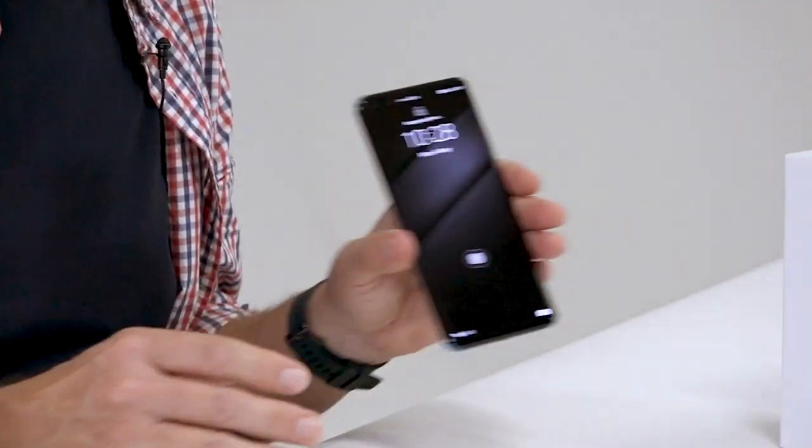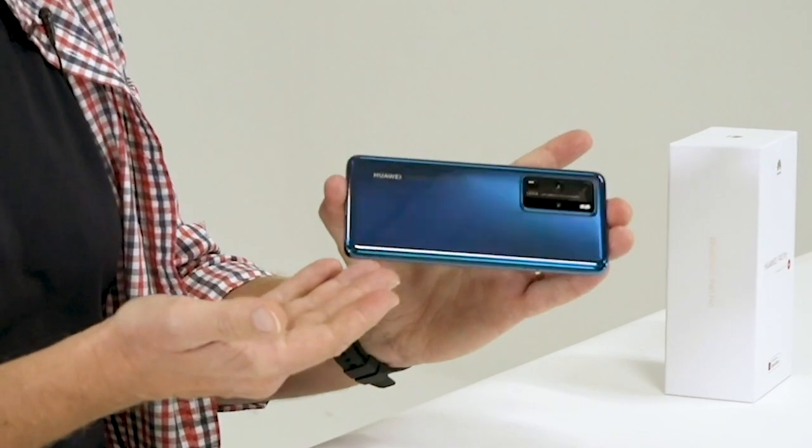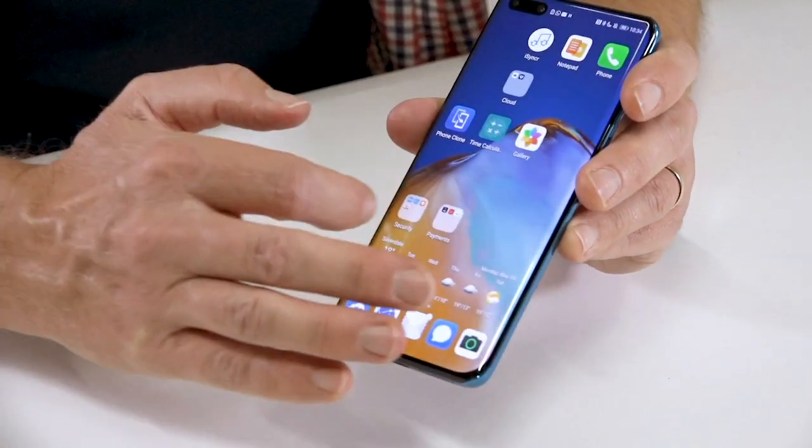The other big question people have about Huawei flagships is what's on it, what's not on it, and how do you get your stuff across? It's never been easier. You use PhoneClone to transfer all your apps off your existing device, and that'll happen faster than ever thanks to the Wi-Fi 6 capabilities built into this phone — faster, stronger connection than ever. Open the Huawei App Gallery and you'll find really famous apps like Here We Go, TikTok, Snapchat, and a whole lot of other stuff that might be worth trying.